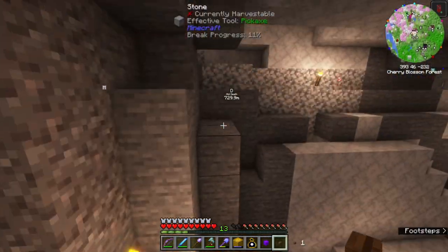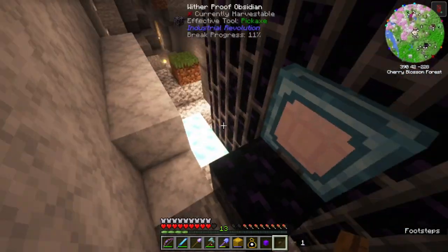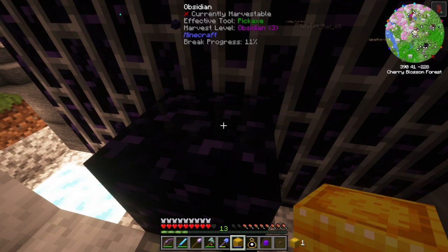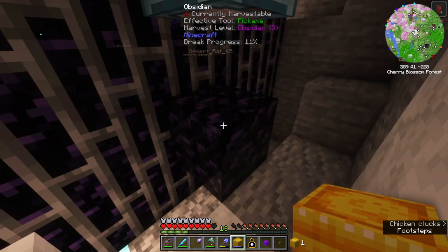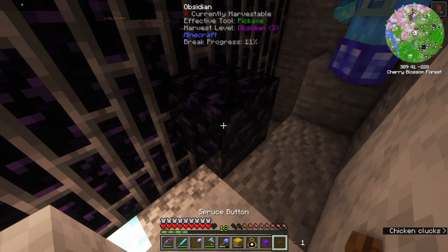So I load it up with a few chickens. Well, saying that, I think they've got to be like full-blown chickens, haven't they? I don't think chicks will drop. Panda, can you come over here and pickaxe this block for me or someone? I don't have a pickaxe. Which one? This obsidian one, so I can put a button on the thing.